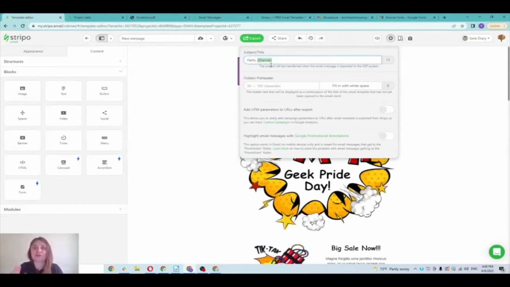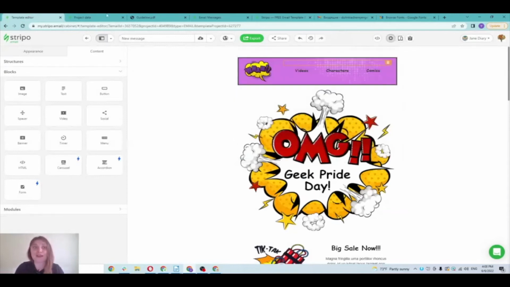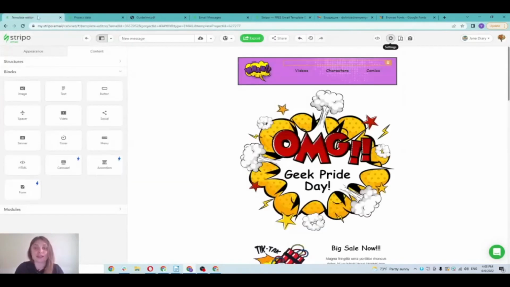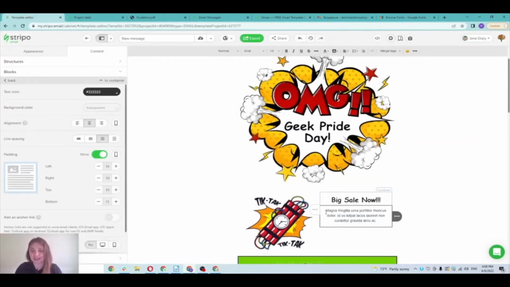When you send the email, the system will pull unique information from your individual profile contact list, so you will be able to customize the content for each person from your list. By the way, if you put this tag in the merge tags area, you can quickly find it in the text block right here in this pop-up, like merge tags. We have already some merge tags embedded for the most popular ESPs, and you need to scroll down till your custom tags and quickly add them. Okay, guys, let's move on.